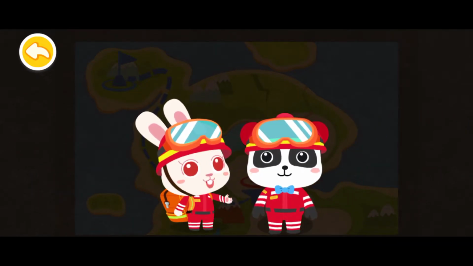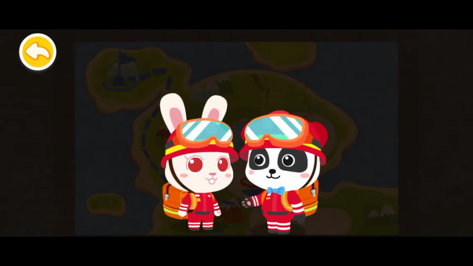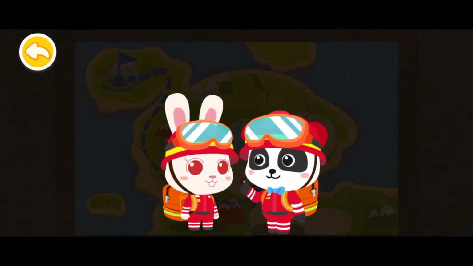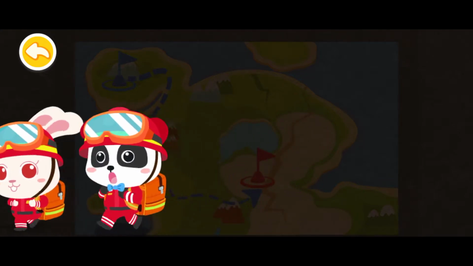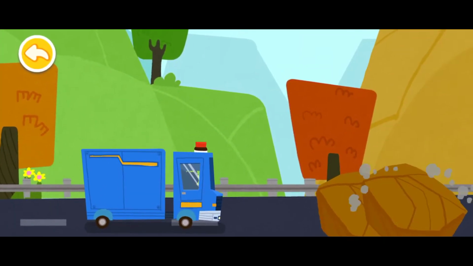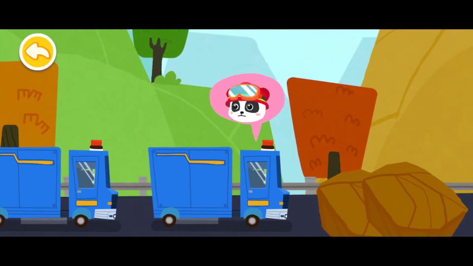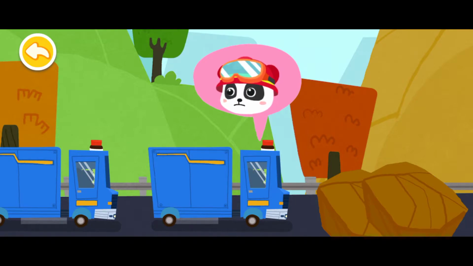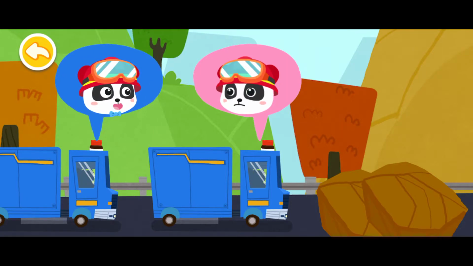Kiki, the map of the disaster area is ready. Good job, Momo. Let us now set out with this map. Oh dear, there has been a landslide ahead. The rescue vehicle won't be able to get in there. Everybody, there is very little time to waste. Let us pick up the lighter rescue tools and run into the disaster area with it.